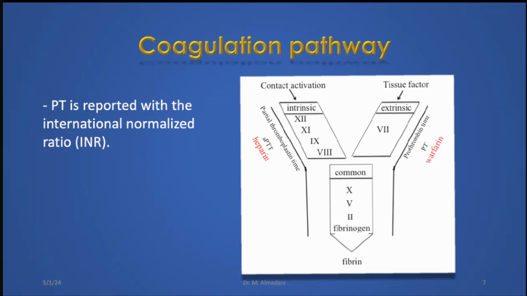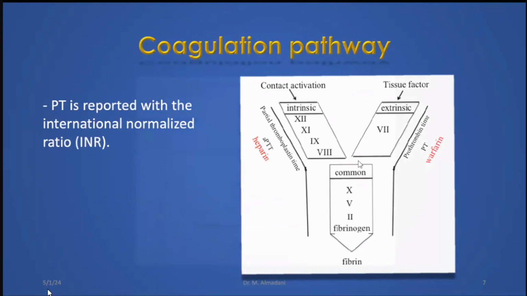Yes, most of the time, sometimes if the patient gets bleeding or coagulation defects, the patient might get both prolonged, the prothrombin time and the partial thromboplastin time. But in depth, why do we need to measure the prothrombin time? To monitor the extrinsic pathway. Why do we need to measure the aPTT? To monitor the intrinsic pathway. Is it clear?